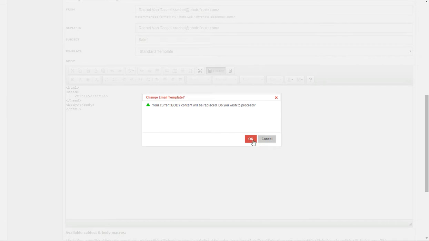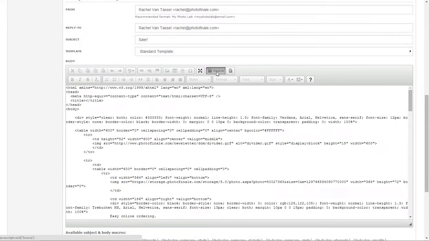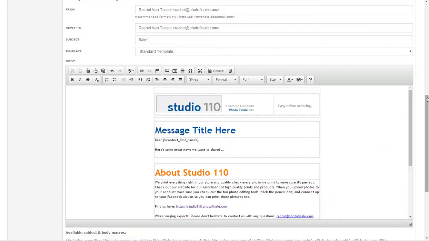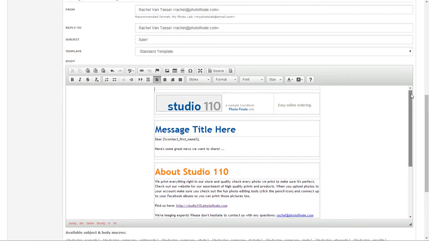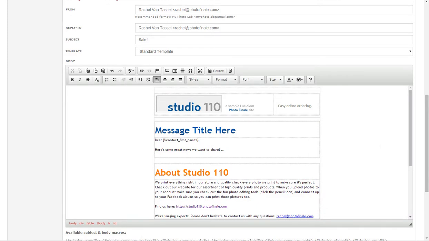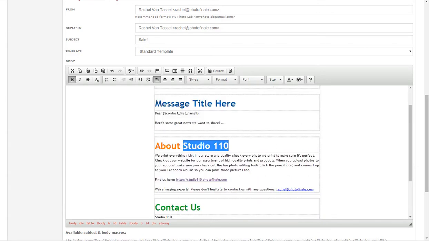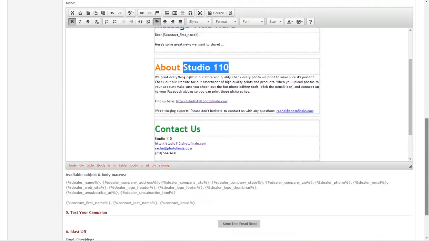Our standard template, I've got it on HTML, so I'm going to click back to the visual editor here. It's going to pull a few things from the system: your logo, your company name, any customized information. We use macros, which are listed down at the bottom here.